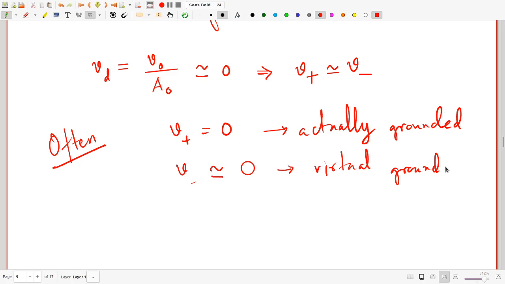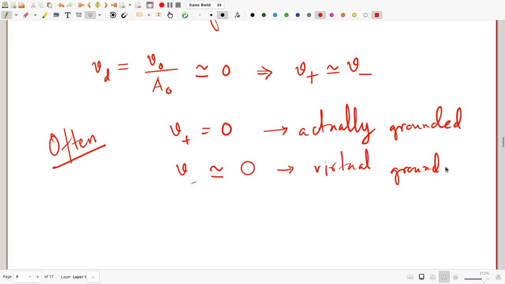There are people who object to this nomenclature. They say virtual ground is not a great name for this, for the simple reason that all this is saying is VD should be nearly 0 in the linear region of the op-amp. That is, the two inputs should be at nearly the same voltage. Of course, if one input is grounded, then the other is virtually grounded. That's fine. But very often, in many applications, one of the inputs is not grounded, as we will soon see plenty of such examples. Then the other one is not really grounded, virtually or otherwise. It's just at a voltage which is very close to the previous input.